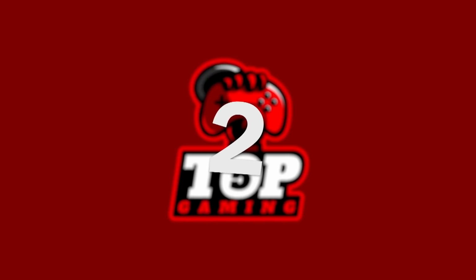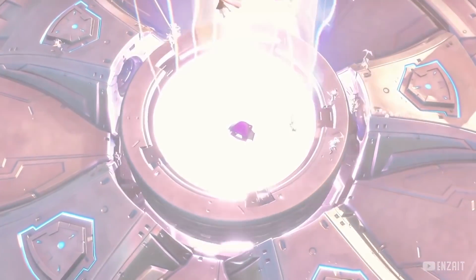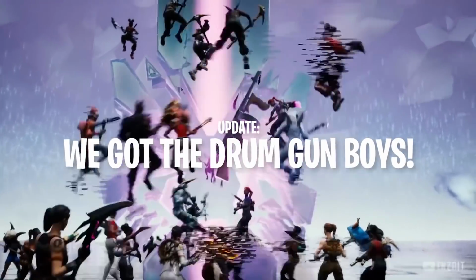Number 2, the drum gun to return. So by the time this video comes out, the Loot Lake timer will have counted down and will have traveled to the Nexus for our supposed unvaulting vote. Now the team here at Top 5 Gaming have been debating which item we want to see unvaulted. We've got the bounce pads, the Infinity Blade, the TAC SMG, the grappler, the planes, and the drum gun. By now, you probably all know which one it was, but was it the one you wanted?